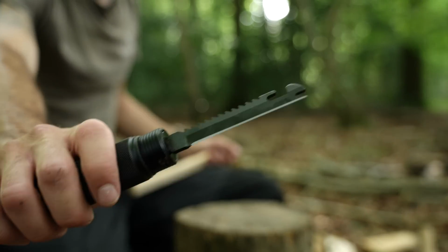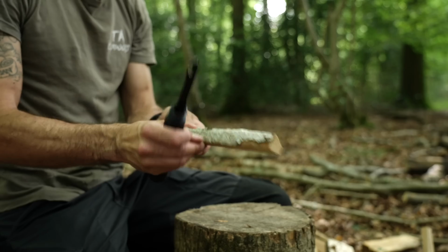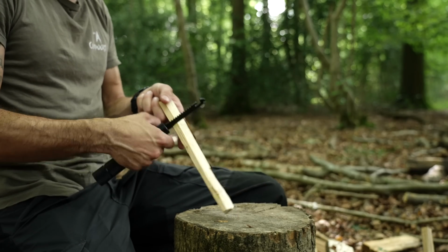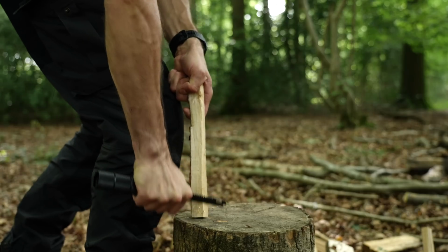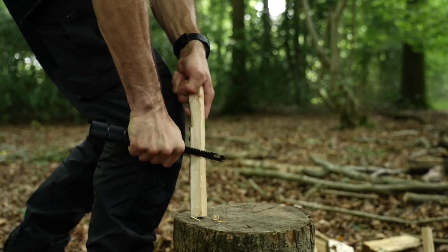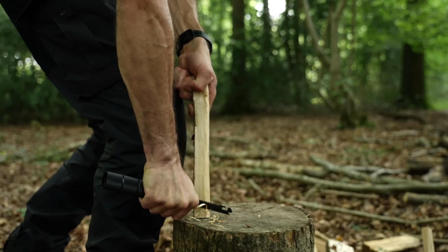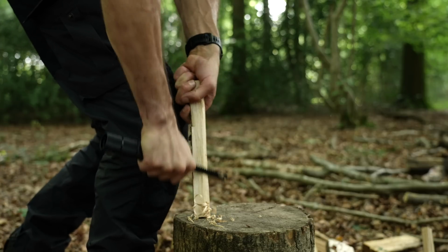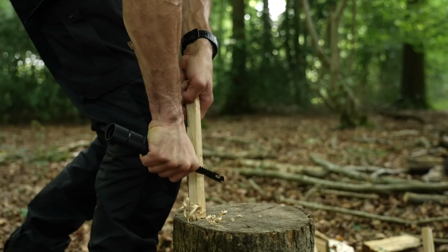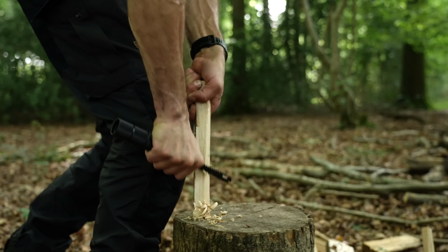Let's try out Blunty McBluntface, the knife, and see if we can do some feather sticks. This is a piece of birch, I'd say. Nice straight grain, should be really easy. Oh, it's not good. I really wish it was a lot sharper. It's making some curls, but they're really inconsistent, where the blade's just not sharp at all.